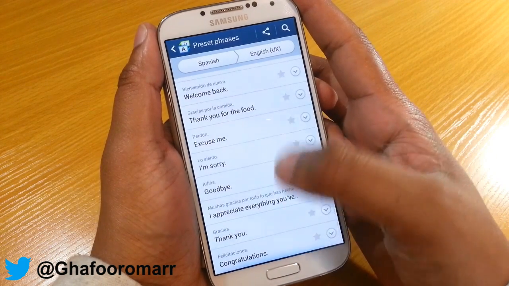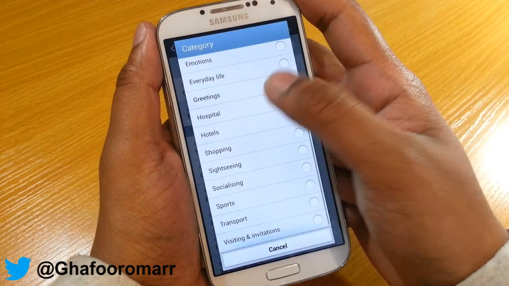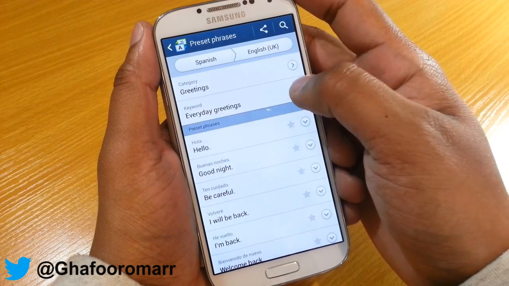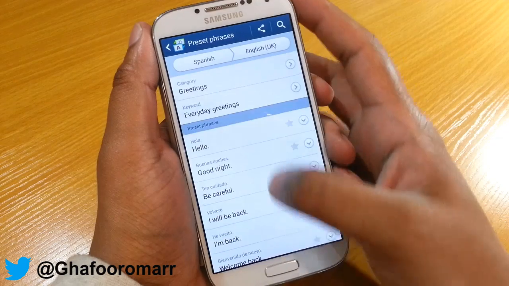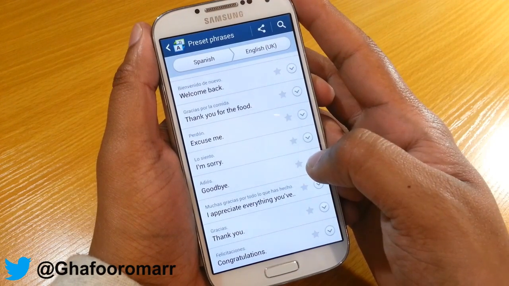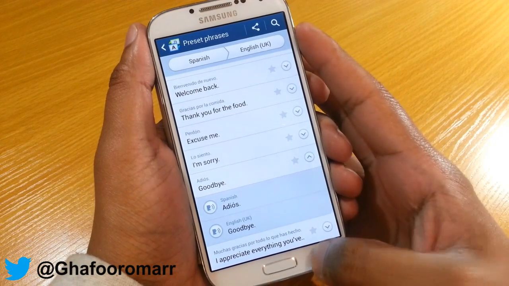Something should be there. There's loads and loads of categories that you can have a look at, as you can see there. And then the keywords that you just have to type in. You may get something, on the rare occasion you would have to obviously type something in. Let's just do goodbye. Adios. So, and that's just Spanish.